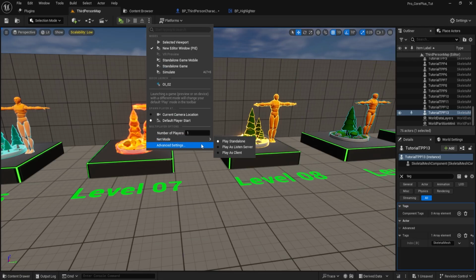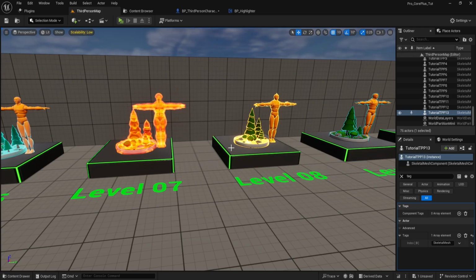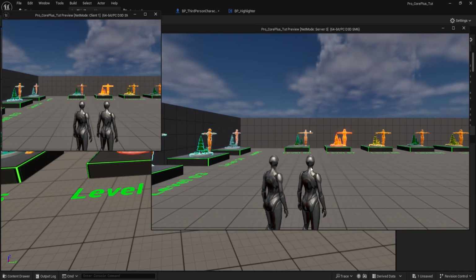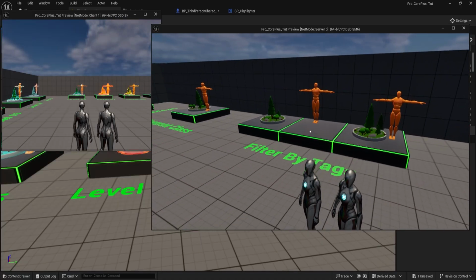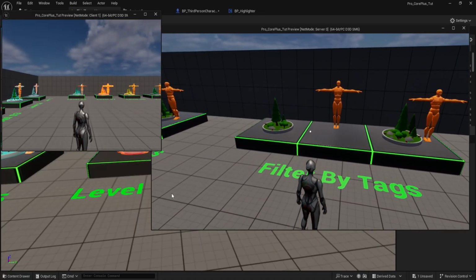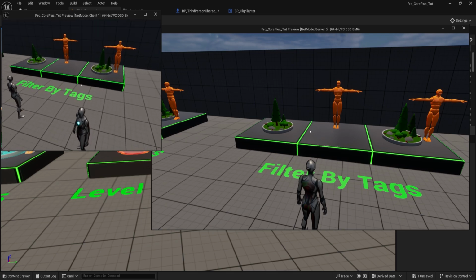I'm going to play this as a listen server, and the number of players will be set to 2. So as you can see, 2 players have been spawned in the level. First, let's test it from the client.